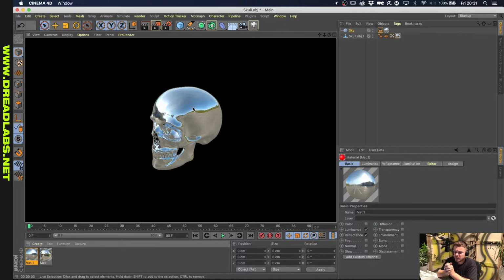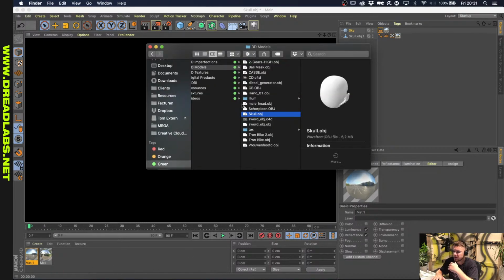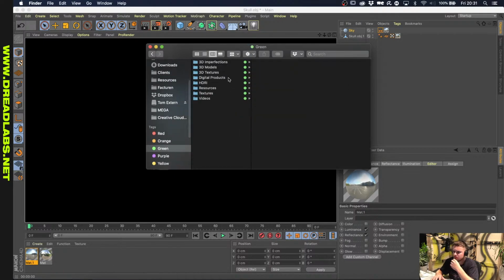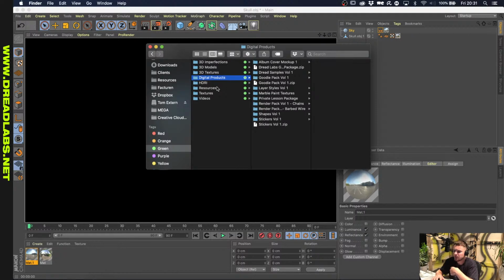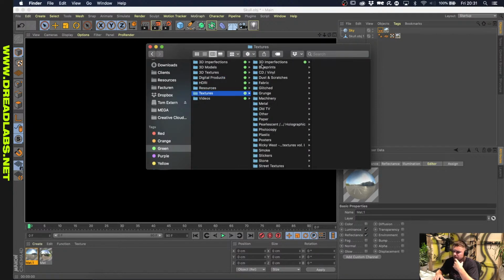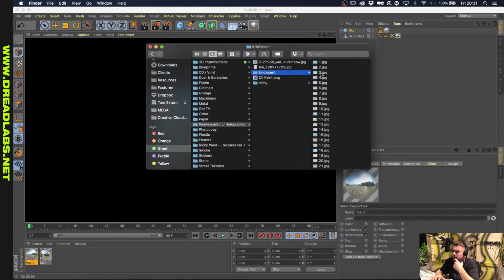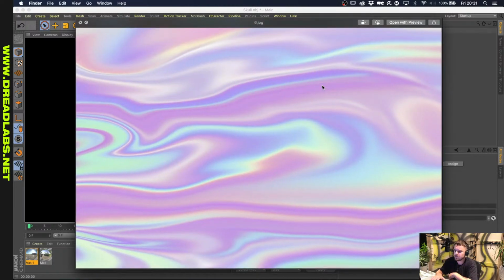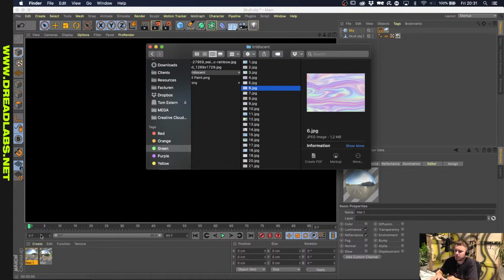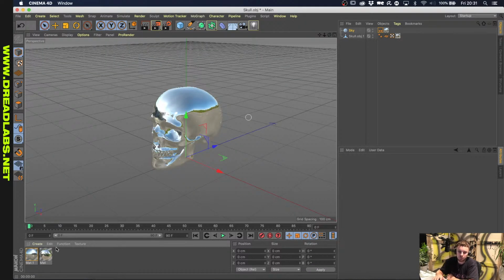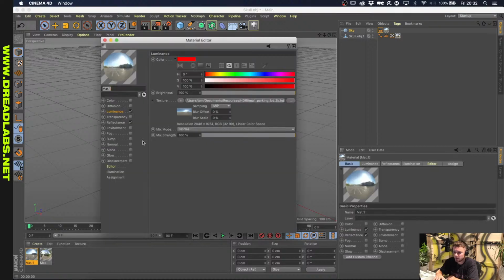So yeah, the first reason I wanted to do Octane is when I saw that Octane has something called iridescent materials, which are these super cool, super high-resolution colors and everything, like these, I guess. There's a special material tag in Octane which makes this happen. But you can also fake it in Cinema 4D without using Octane, which we can do by using this.